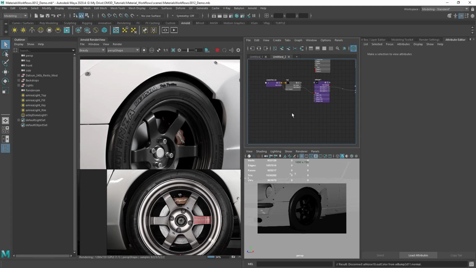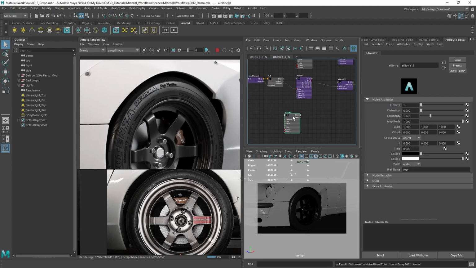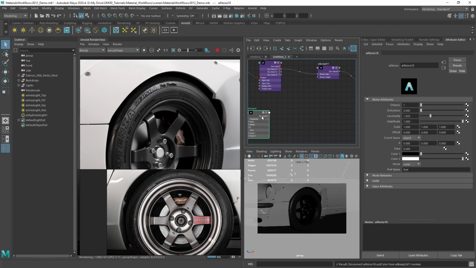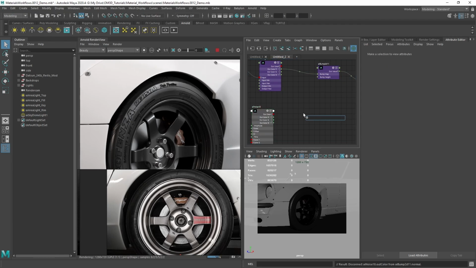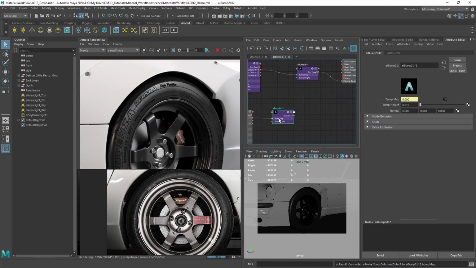In order to do that, I'll hit tab, type in AI noise, and we'll create a new node here. This node will connect into its own bump map, so I will hit tab again and type in AI bump. So we get something like this. Just like before, I want to take this R channel and plug it into the bump map, because we're just taking a single grayscale value here for bump.